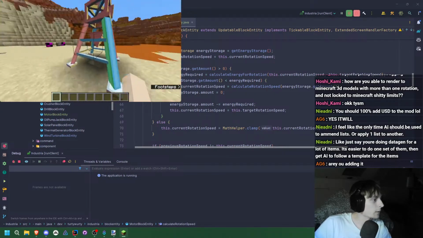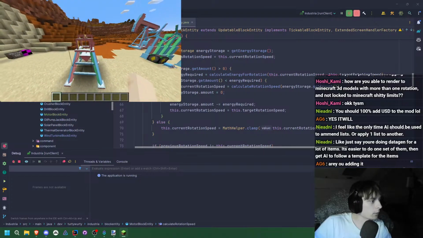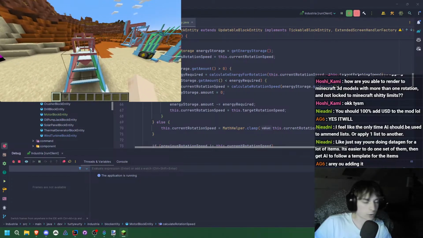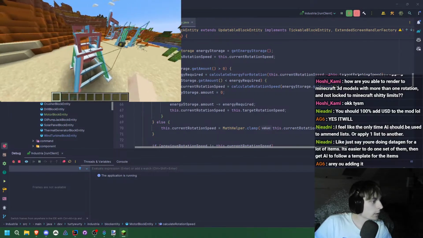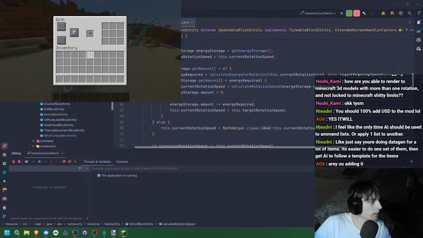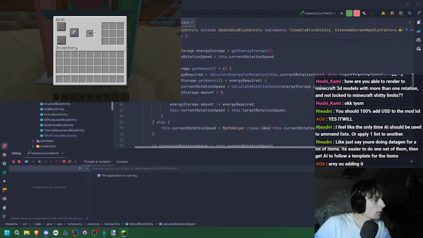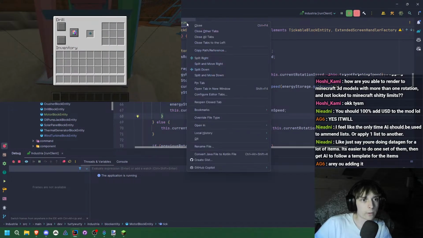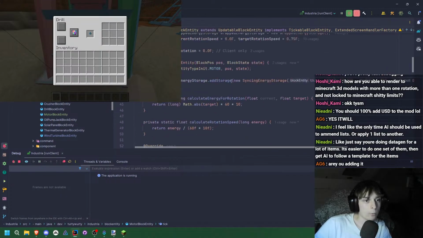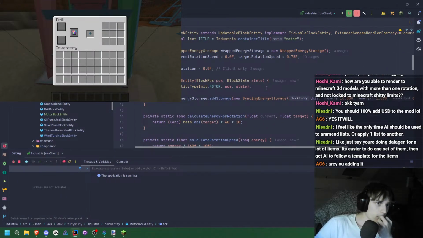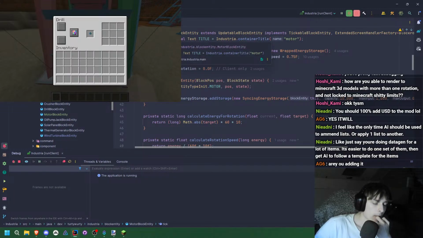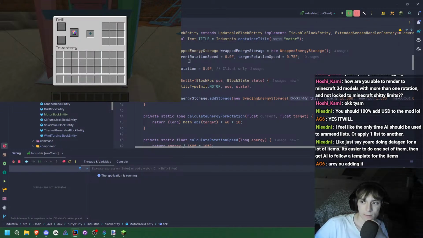And that does mean that quite soon we should be able to get it working on here. It should be trivial, actually. At least that's my hope. Because all it should require is basically having another slot, like the drill head, and then, like the drill head, rendering a model conditionally based on whether or not there's a motor in there. I mean, we could even probably do that right now. Shall we? Should we do that right now? I mean, I don't think it's that hard. I could be overlooking something, but I feel like this is very easy to do.